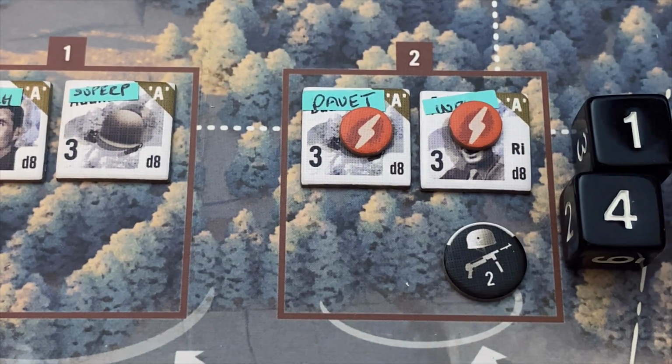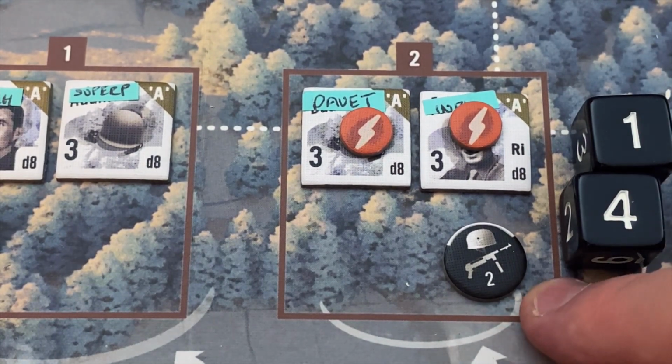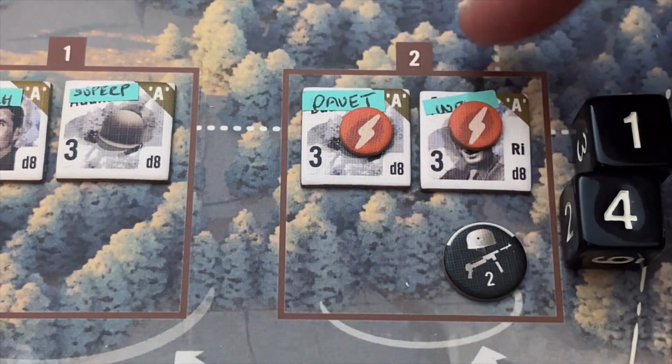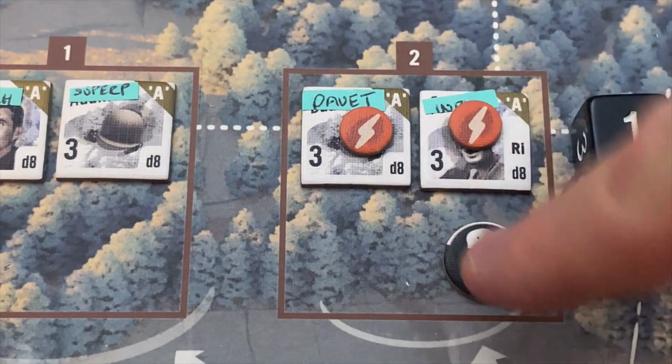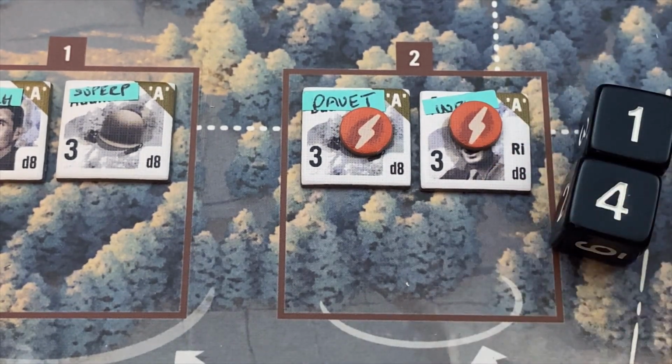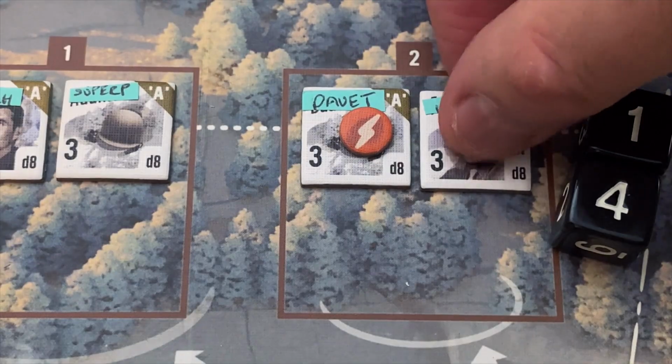So we can't bring anyone in from a side position to try to take out this attacker, nor if both Dave T and Indy were disrupted, they couldn't do anything either. So if this happens, we lose immediately. And so that's why we have to be extremely careful about having attackers get into our defensive positions.